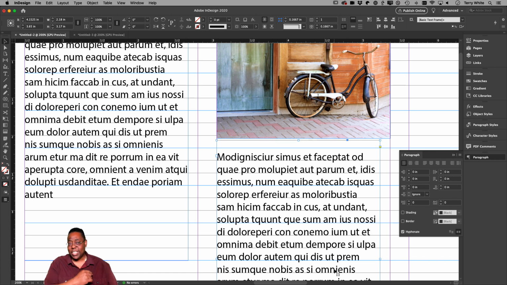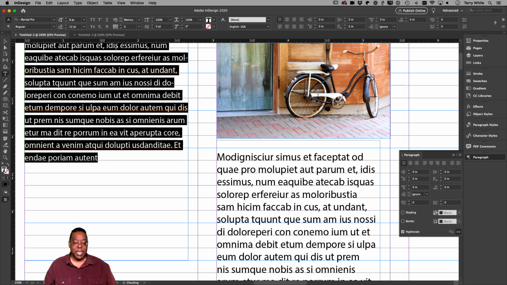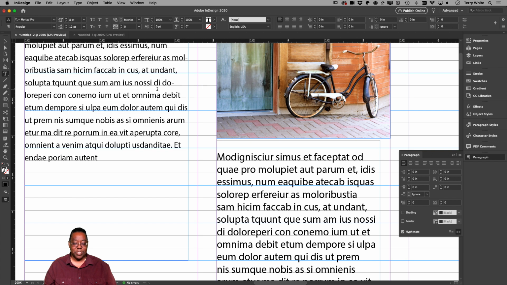So what if I change the text to be smaller? Let's go in and select the text and let's make it 9 point or 7 point or 8 point. Let's make it 8 point. It doesn't matter. It's still going to keep it on the grid. It's just going to put more spacing between it, but it's still going to keep it to the grid no matter what you do. That's why we love baseline grid, because everything will stay lined up no matter what you've done to it.